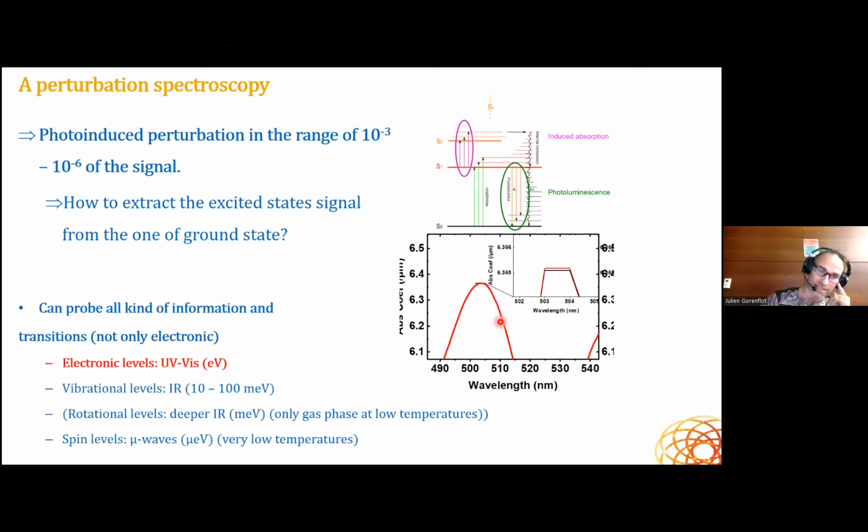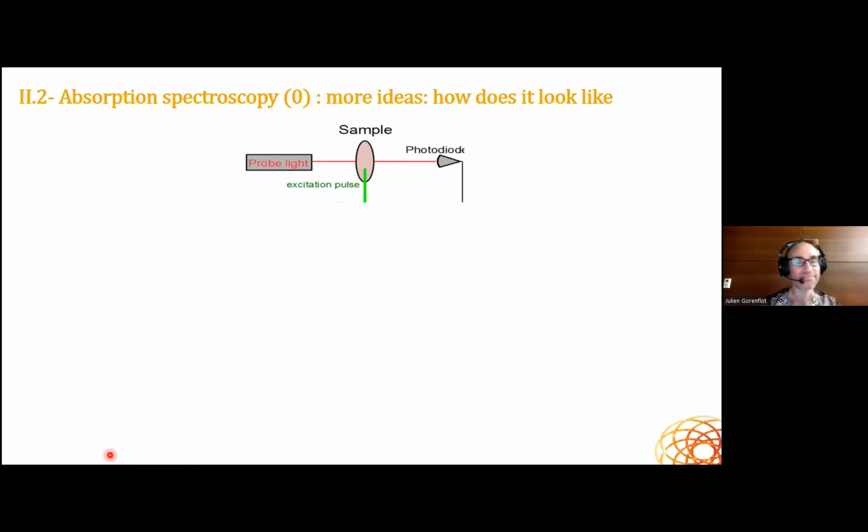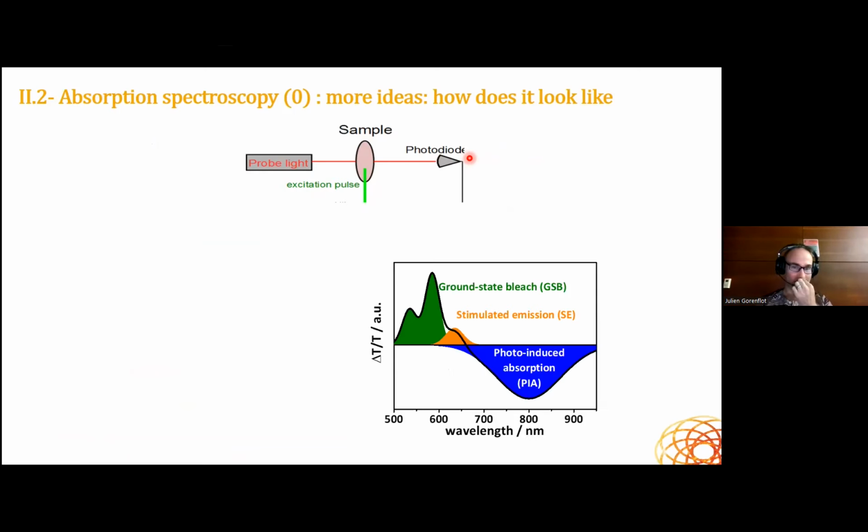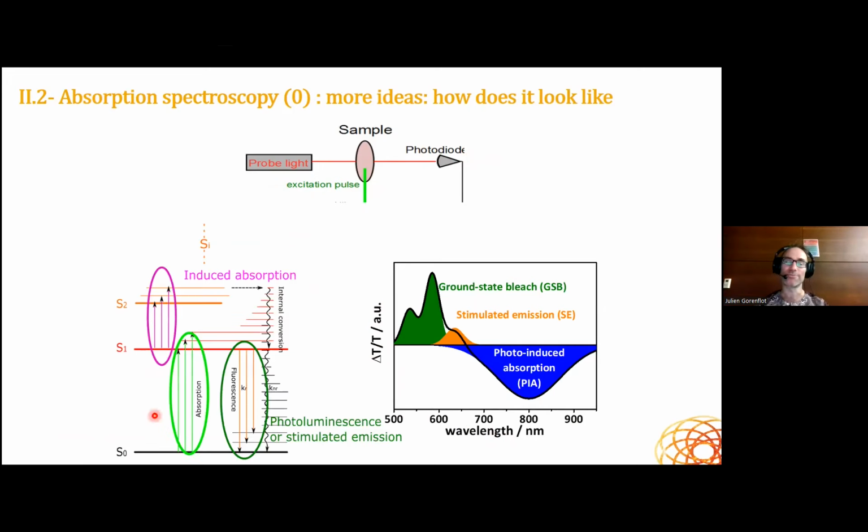Basically, what you probe in this kind of transient absorption is a transition between the electronic levels. Other transitions exist, but that's not what we probe here. And so you get some spectra, and I'm going to show you how they look. Again, this is a simplified version of the experiment: an excited sample, with probe light through it. Your TA spectra will typically look like this, with some parts positive, more transmission, and some parts negative, less transmission through the sample. They correspond to all those things.